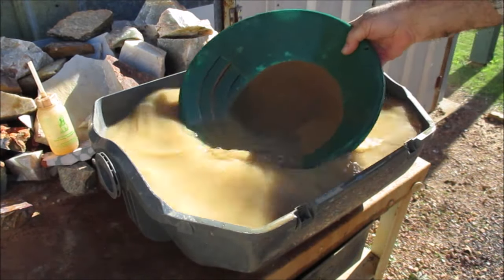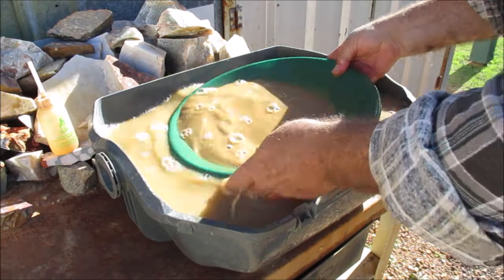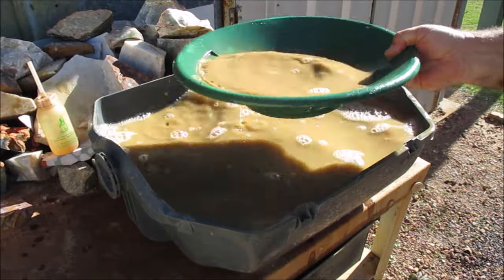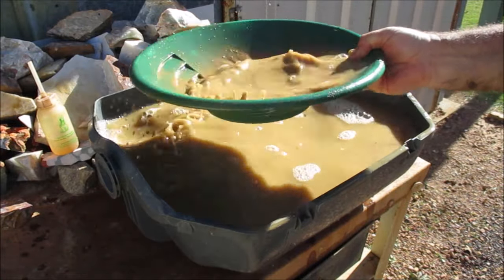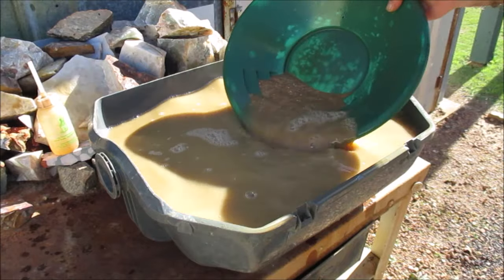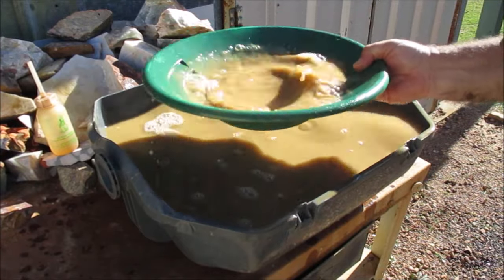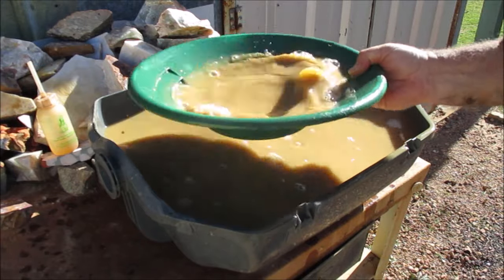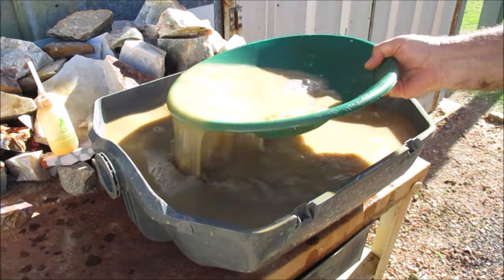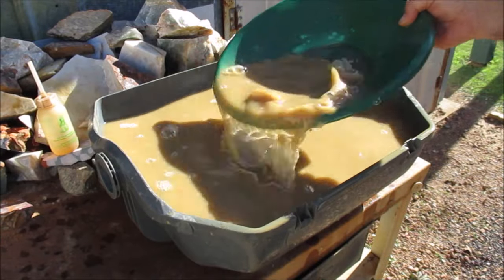Okay guys, last pan, pan number 5, and in the pan before this one, I actually got one speck, but it was only small, it wasn't even worth showing you. It was just one of those small specks that I could see with the sunlight on it, and under the jeweler's loop, it was definitely a piece of gold, but one little micro speck, so that's all. So we'll see what we get out of this. All the fine material that was left in the pan, I snuffed up with a snuffer bottle. I'll empty it out into the pan when I finish here, and then I'll put it under the microscope like I normally do, and I'll show you the pieces of gold. I only just saw one, so maybe there might be some more in this pan.